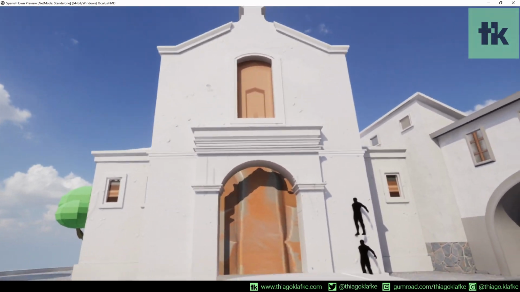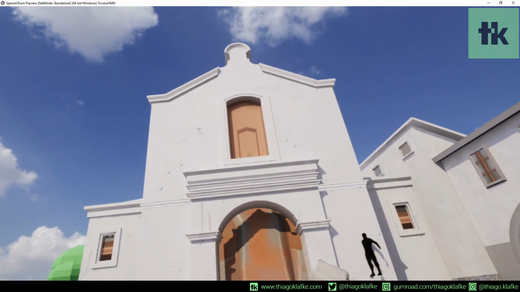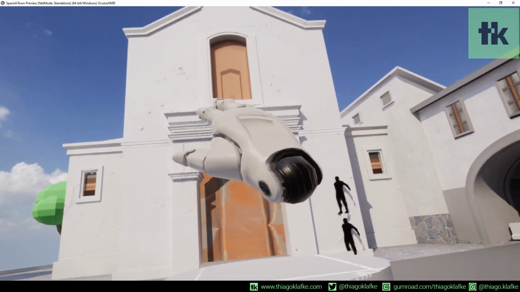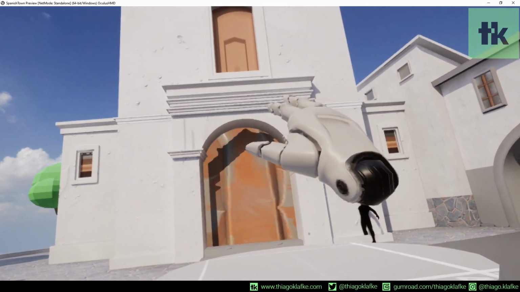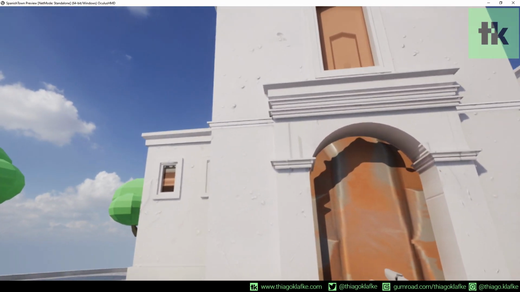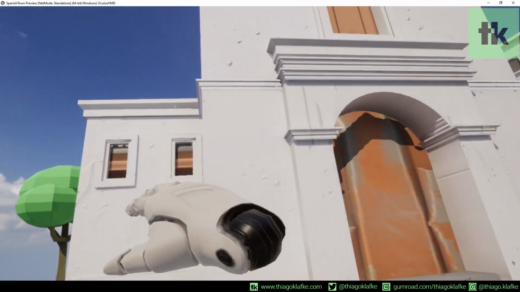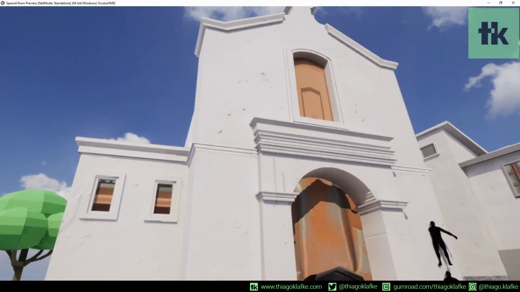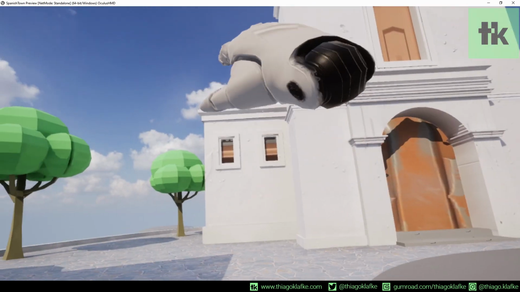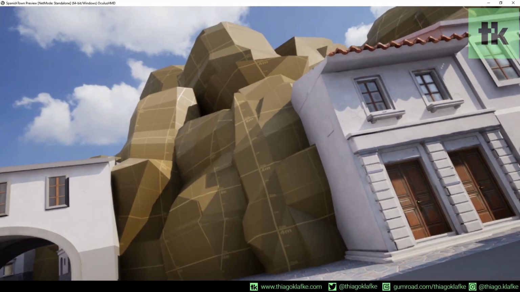And the church, yeah, the scale is very off in the church. But that window should be pretty small. That tree, I don't know. This door looks too big. Yeah, I'm not sure about the side buildings too. I'm trying to imagine how the church looks from the inside. Maybe it needs some sort of roof there, but it also has a lot of problems.